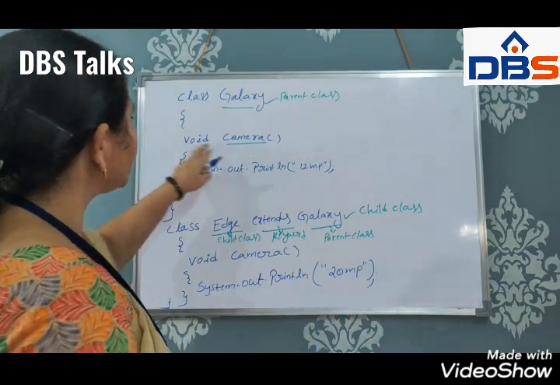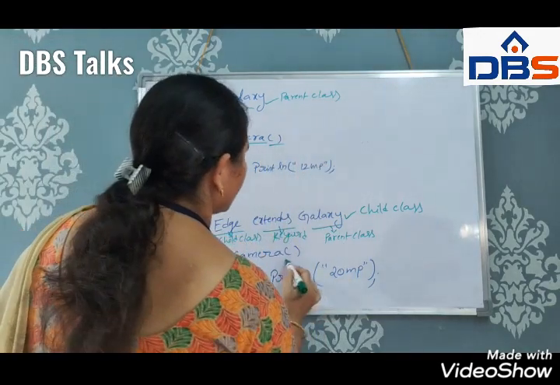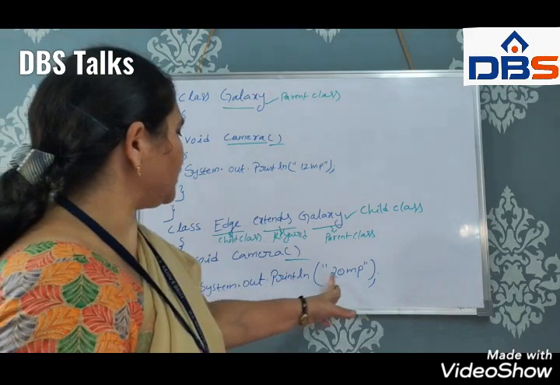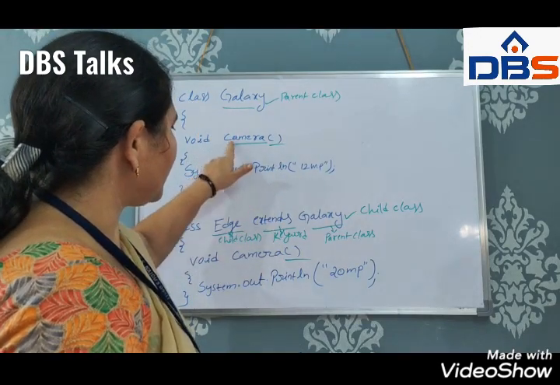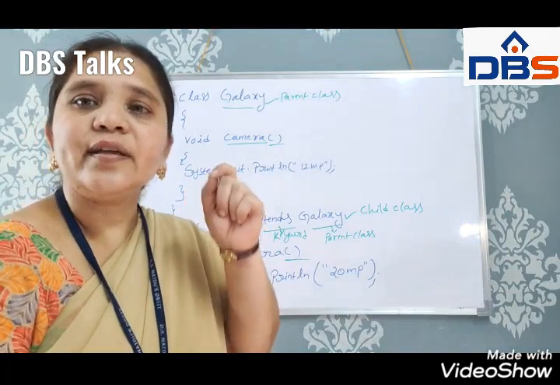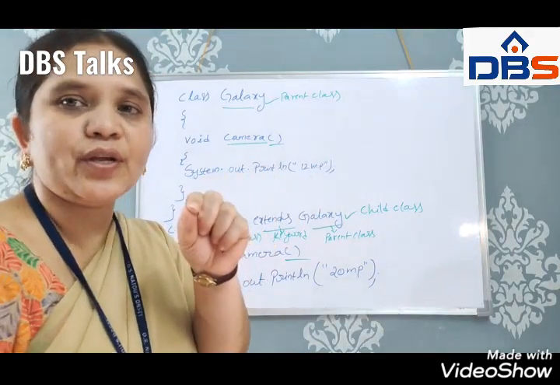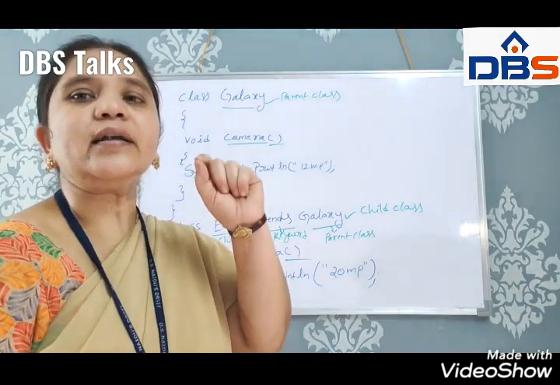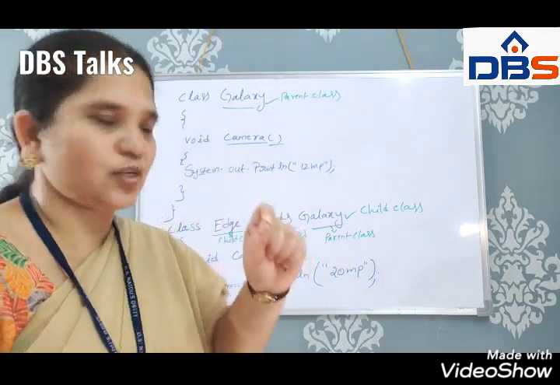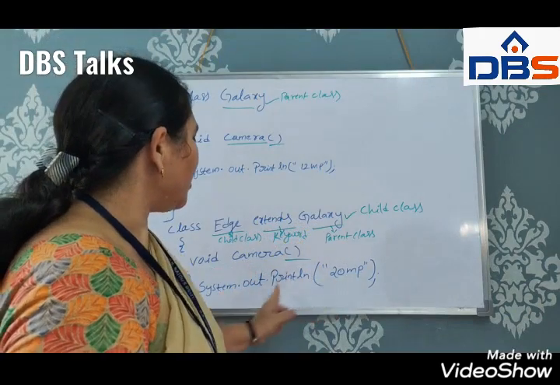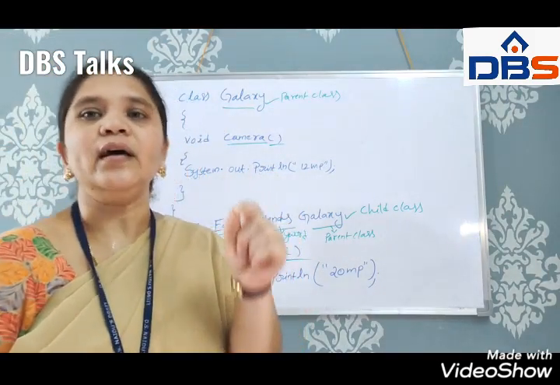So here we are using the same return type, same method name and same signature. Okay, but here we need to print 12 megapixels in the parent class, so the name doesn't change. Here we are using camera, here also we are using camera. What will be changed? The features of that particular name. Here we are using 12 megapixels in the updated version, so in Edge Galaxy. This functionality is not sufficient, that's why it's going to be updated in the future version. So here it will be updated, that is 20 megapixels. So this is called method overriding.